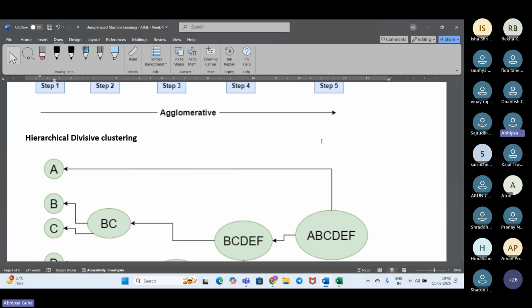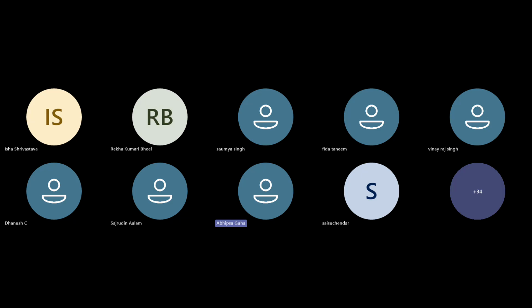Now let me open the Colab file and see how we can plot this agglomerative clustering that we need to check. Just a moment, it is opening.